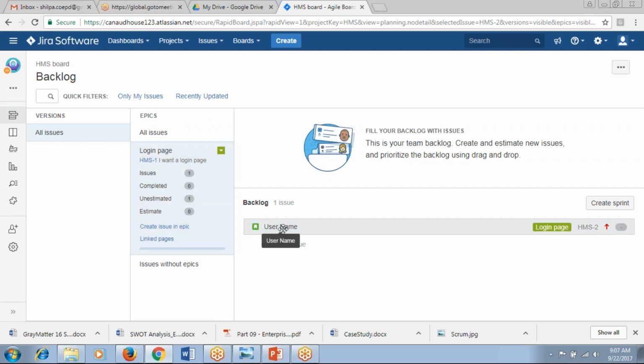And Shilpa, the reason for giving a priority is because we want things to be sorted based on the priority. Yes, yes. So here you can see the epic. You will create the epic here, and under the epic, if you create any user story, it will be showing in the backlog. So I'm creating one more user story.